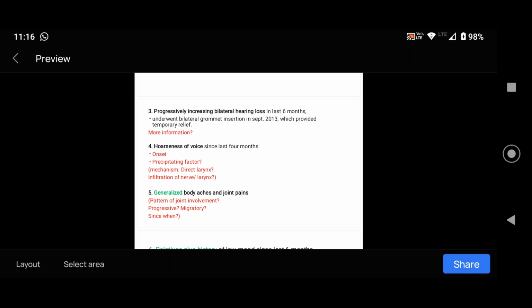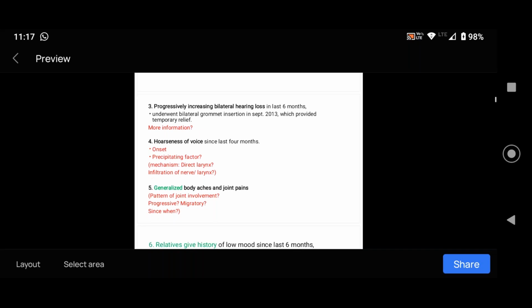We were told that the patient has had a grommet insertion, so we also thought that maybe there was some serous otitis media in the past, and that the grommet led to some relief. But now for the last 6 months, it has been progressively increasing again. So whether it is a manifestation of the same disease or some new manifestation, we were not sure. We were not able to relate the event in the past and the current event. So the piece of information is sort of incomplete as of now.